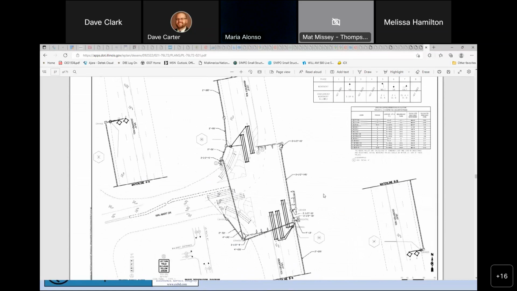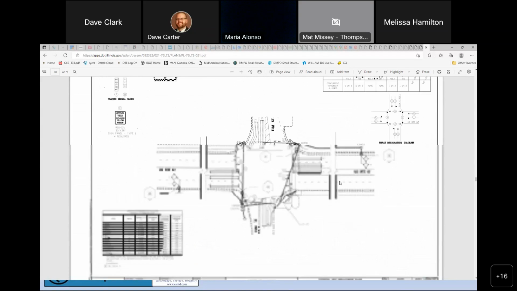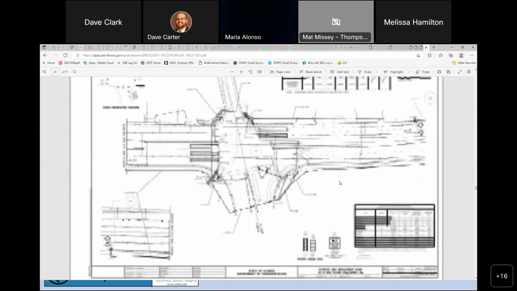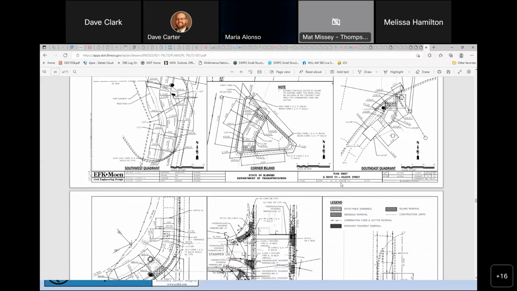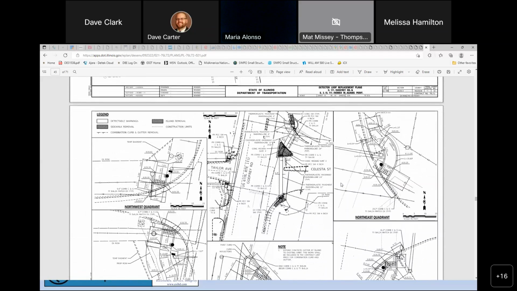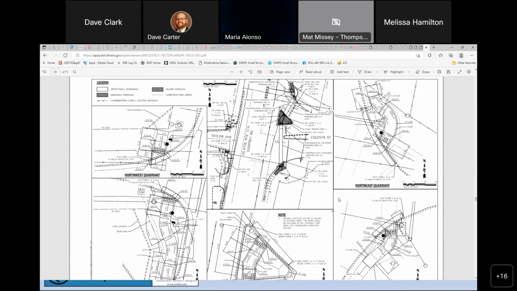This one here is for signals, obviously, cutting in detector loops and stuff like that. You go on down here, and here's an intersection, for example. And here's how they've set this up. They've got in the center here, and we'll look at one in particular as we go down the road.